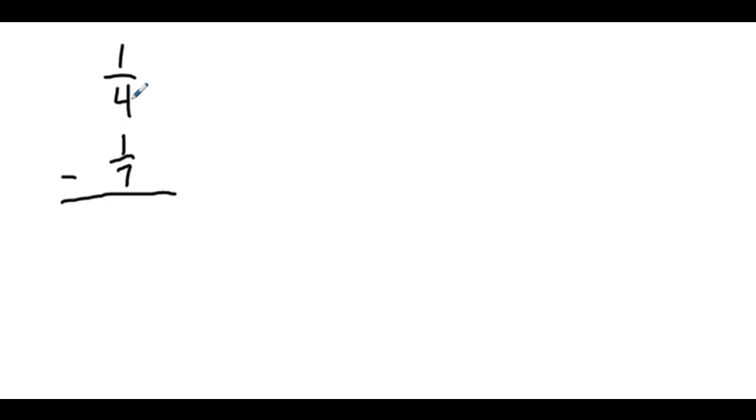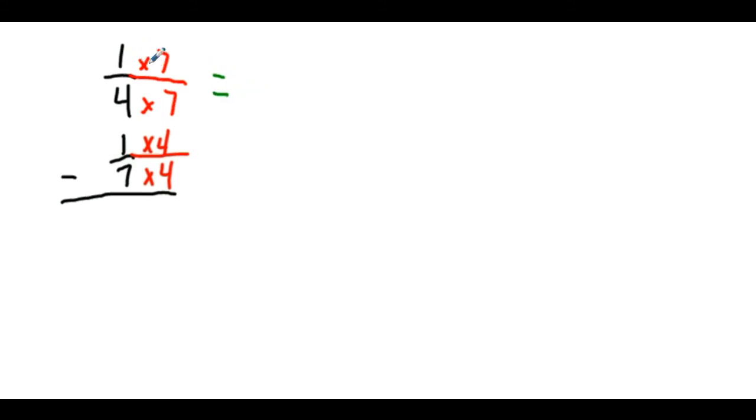So we think, what is the common multiple of 4 and 7? In this case, the first one that we're going to encounter is each other to make 28. So we extend the line and we multiply by the opposite. The opposite here is 7, so we're going to multiply by 7 in the numerator and the denominator. Then we check the next one. Extend the line and flip which one we're going to multiply. This time we multiply by 4 in the numerator and multiply by 4 in the denominator. Now we're ready to get our equivalent fractions.